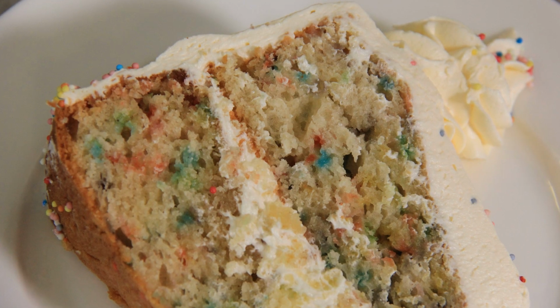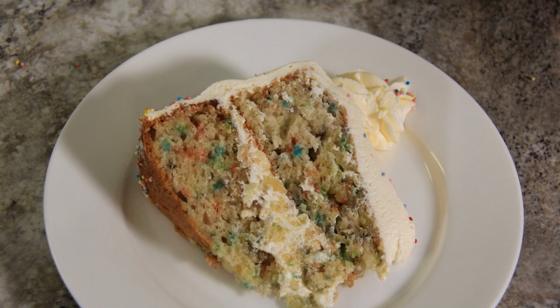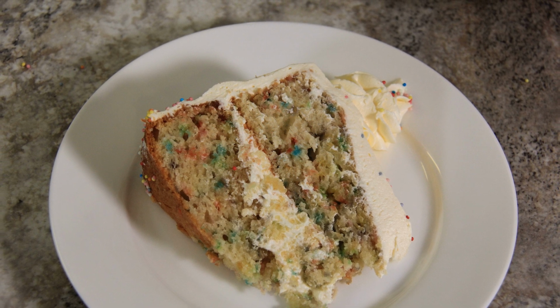The cake itself is moist and rich, but it's also so light and airy because we folded in those egg whites. Funfetti bits are so beautiful throughout it. It gives such a nice playful energy to the cake, and it hasn't bled through into all of that beautiful white cake. You've got just a hint of almond, just to give it that je ne sais quoi, and of course my favorite, vanilla, really shines through.